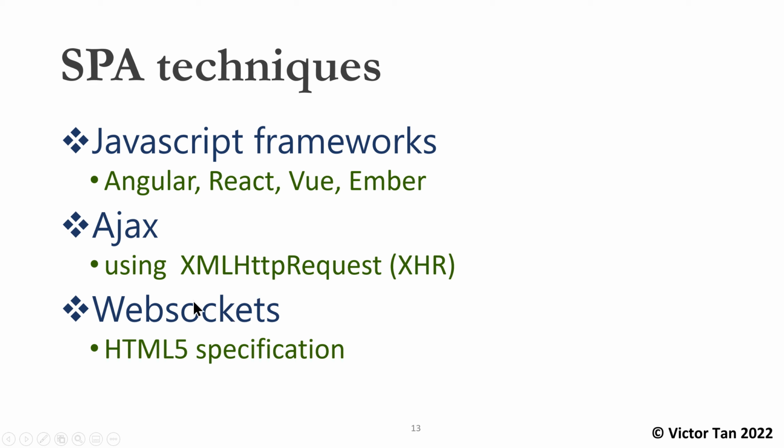And then the last one is of course something called WebSockets. It's not really very widely used, but it's part of the HTML5 specification, and it's actually considered to be better than Ajax, so it's going to replace Ajax. Okay, although nowadays people don't use Ajax or WebSockets anymore, everybody is pretty much using one of these primary JavaScript frameworks.